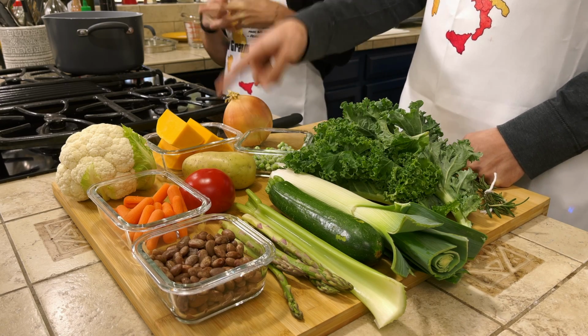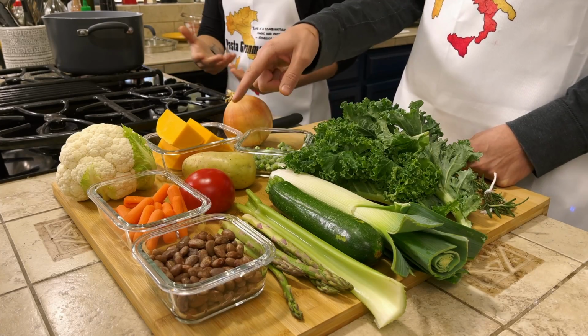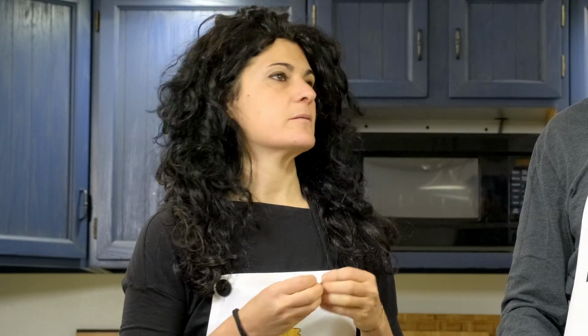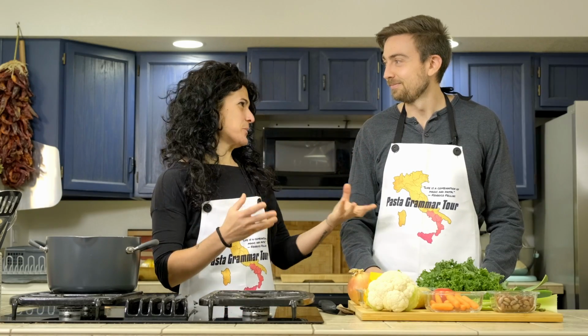You got onion, squash. What kind of squash is that? I'm going to use butternut squash, but if you have delicata, if you have pumpkin, use the squash that you have at home. It should work anyway. Cauliflower, potato, a tomato, some carrot, some beans. What kind of beans are those? In Italy we use the fagioli borlotti. Now in America I couldn't find this, so you are going to use pinto beans, they should work. And these are already soaked, because remember, when you buy them dry, let them soak for 12 hours so they will be ready to use.